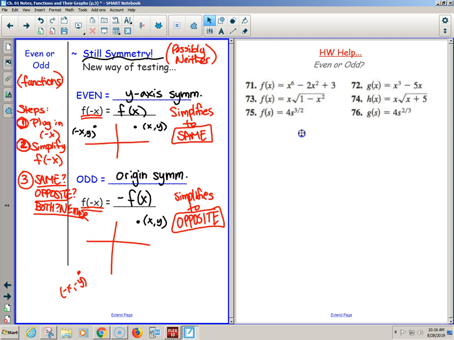Can you look at those 6 and make a quick hypothesis just by eyeballing it as to whether you think it's even or odd or neither? So I'm going to go ahead and give you what the right answers are. That doesn't necessarily mean you didn't have a lot of time to try them. I was just trying to see if you could eyeball it and make a guess.